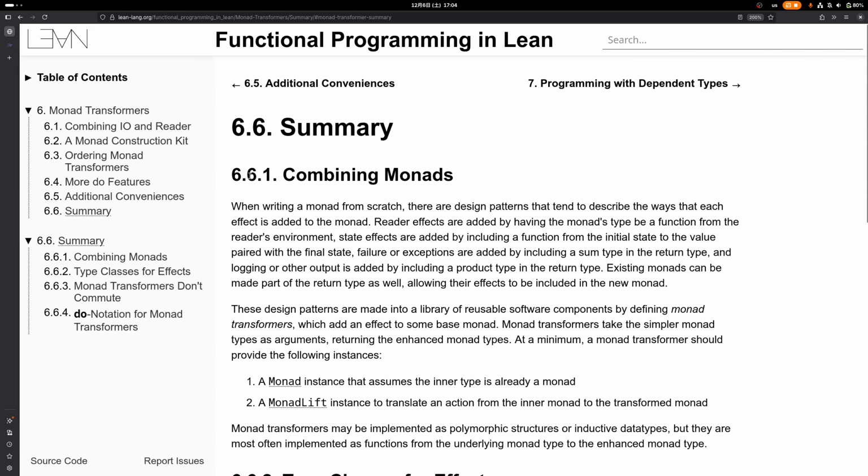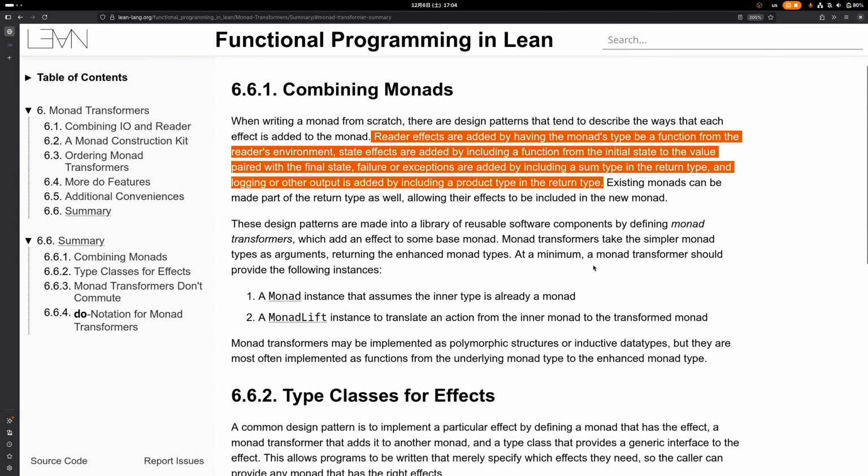6.6 summary. 6.6.1 combining monads. So there's all these design patterns for adding effects to your monad, right? You can add a reader effect by having the monad's type be a function from the environment, and the state effects you can have by making a function from the initial state and pairing the value with the final state and so on.